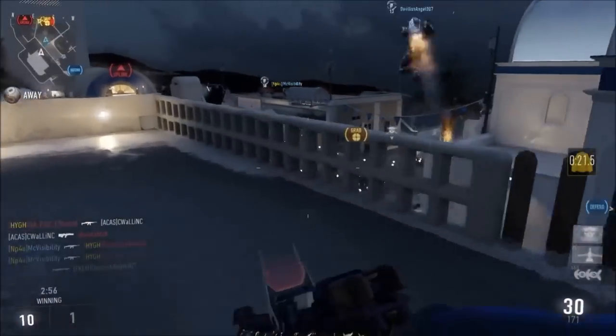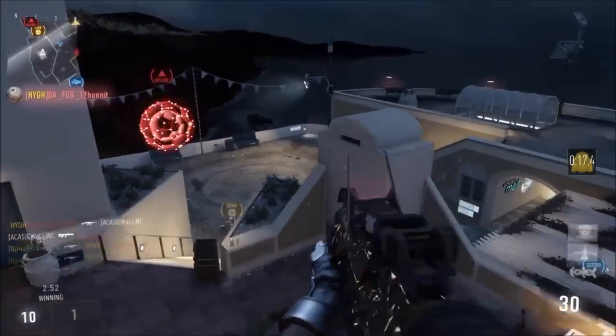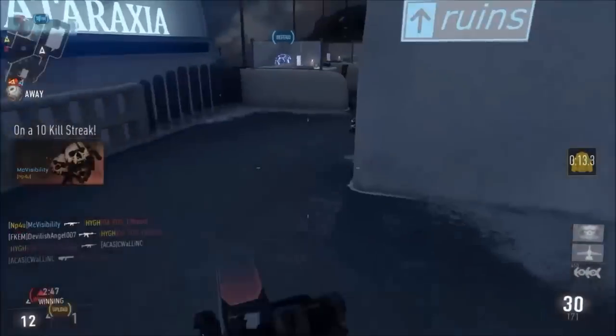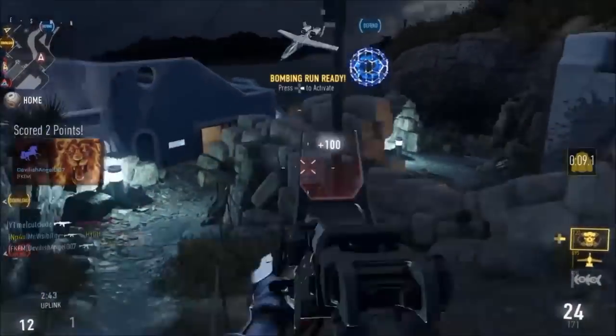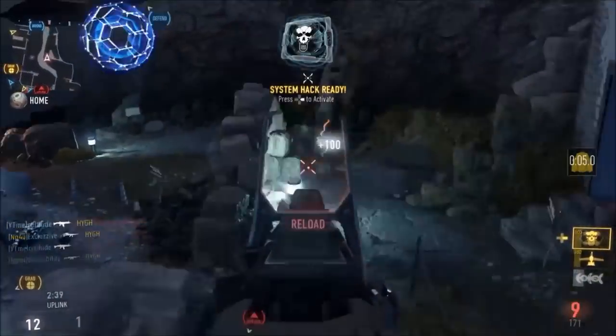I'm playing with 2 of my clan members, Exclusive and McVisibility, so it wasn't even a full party, and it's pretty unique to me because I'm using the Hole Puncher. Now you're probably wondering, is the default ARX good? Well, the reason why YouTubers gave a bad review to the ARX in the first place is because the default ARX is terrible. Absolutely terrible. The IMR is a better choice.